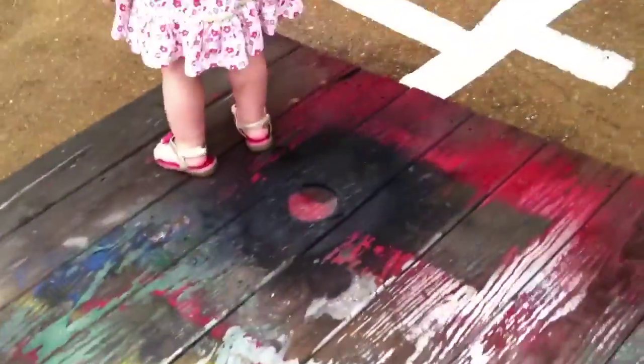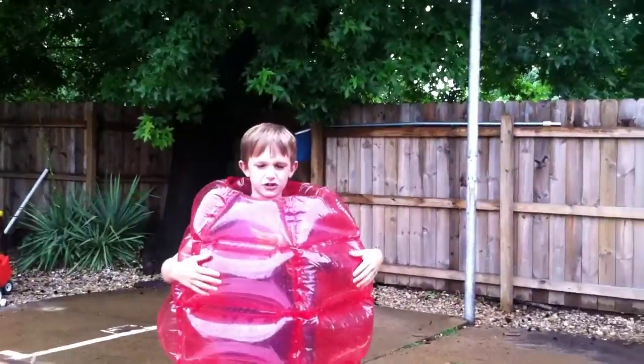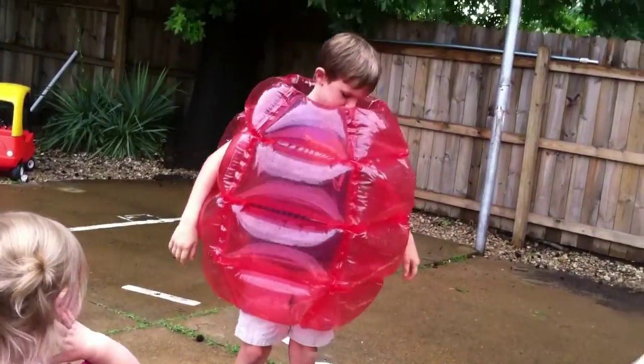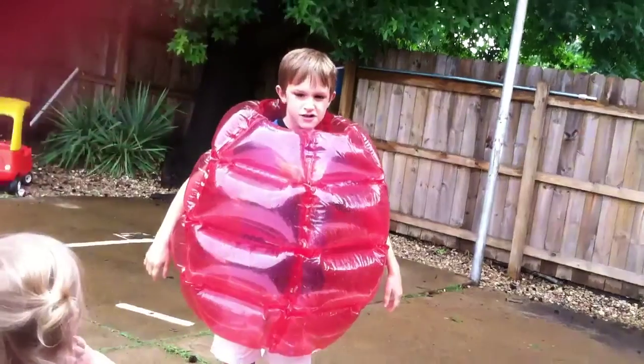What? Sedona. There's supposed to be video right here. Here's what it looks like when you're inside the suit. Looks like this. Yeah?